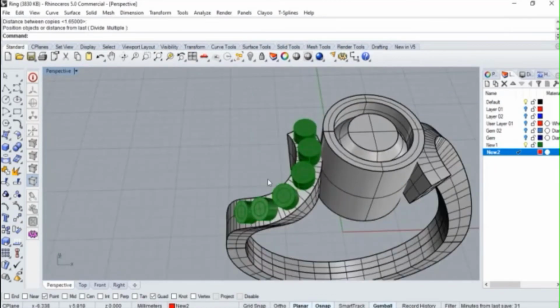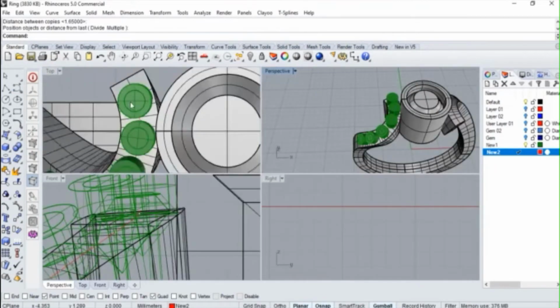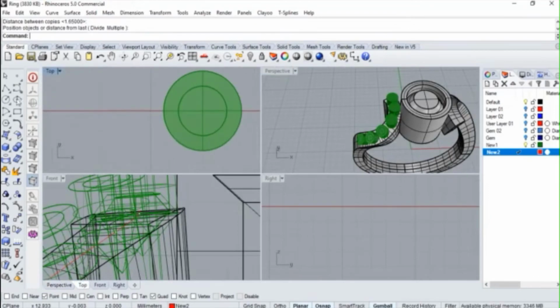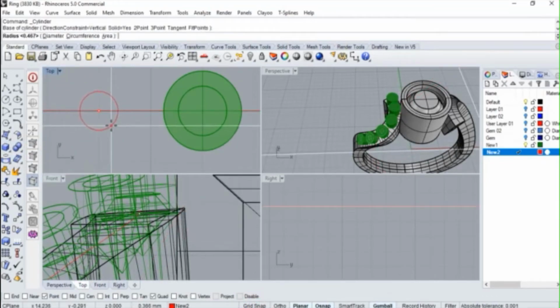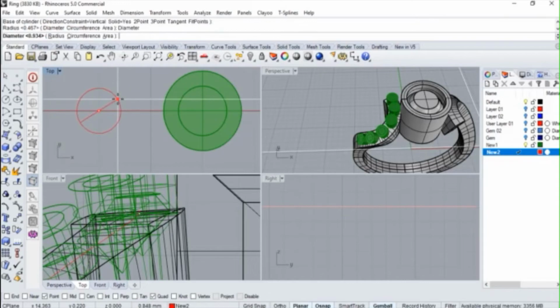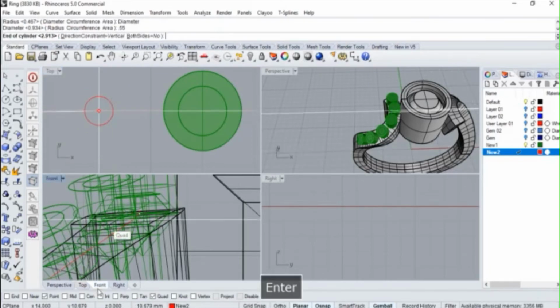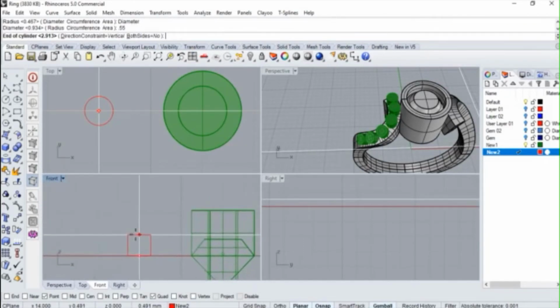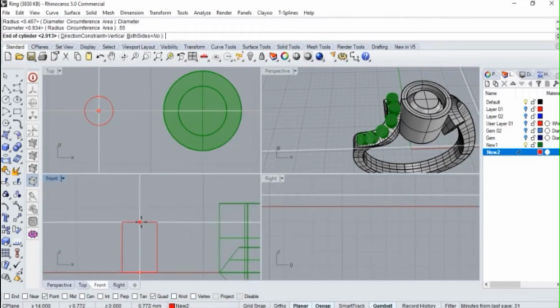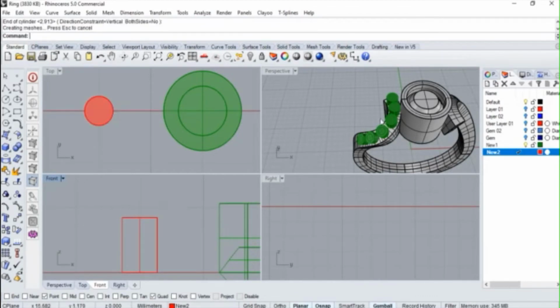Okay, it's done. The next thing is I need to create a Pave prong. So I'll place a cylinder somewhere here. I'll give the diameter, let's take the diameter as 0.55. I can just give the height, which is somewhere around 0.7 to 0.8, yeah, like this.